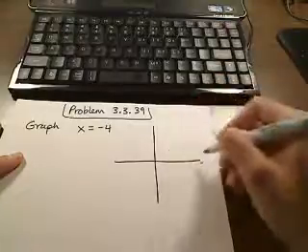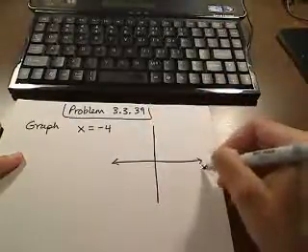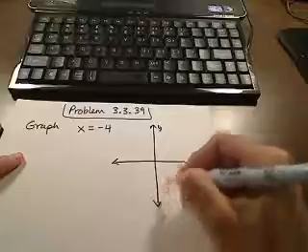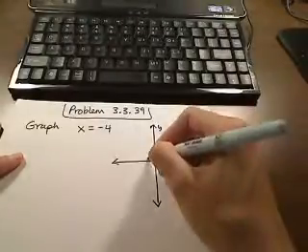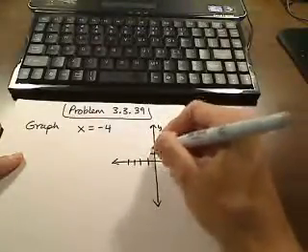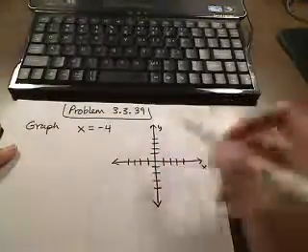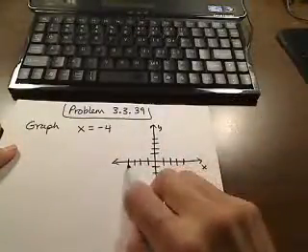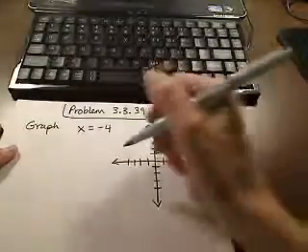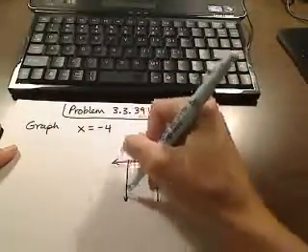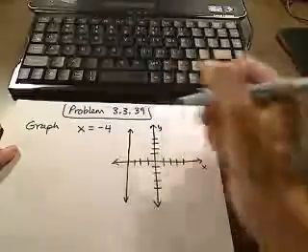For x equals -4, if we were looking at a graph here, and I'm just doing some hash marks here, you have graph paper on exams and stuff. If we just go to where x equals -4, which is right here on our graph, we're going to draw a vertical line through that point, okay?